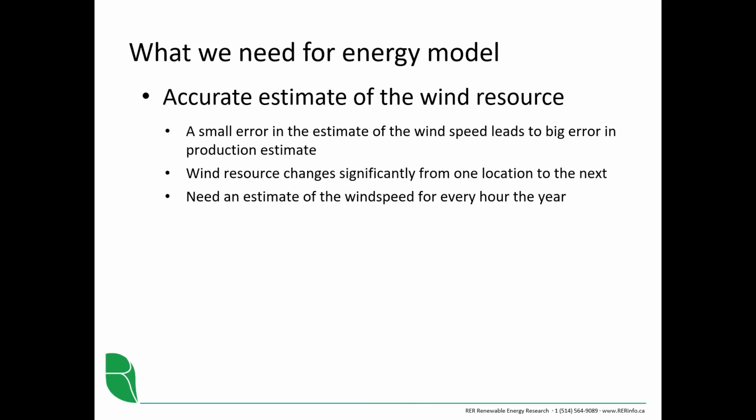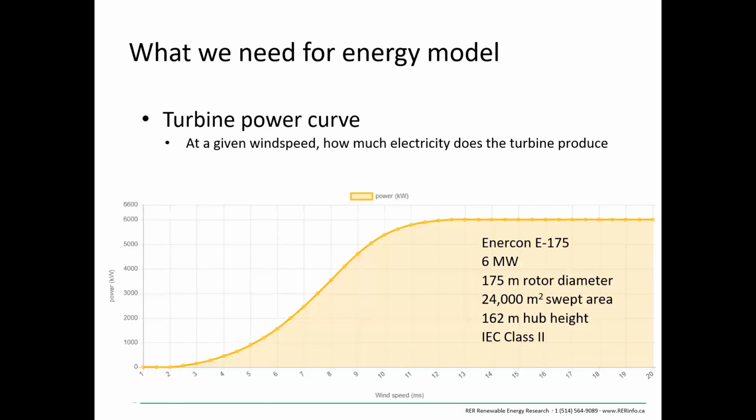And why is that? It's because if we go back and look at this turbine power curve, we see that it's not a linear relationship between power and wind speed. That is, this is not a straight line. If it was a straight line, we could take the average wind speed measured over the course of the year and simply read off the power for that average wind speed.